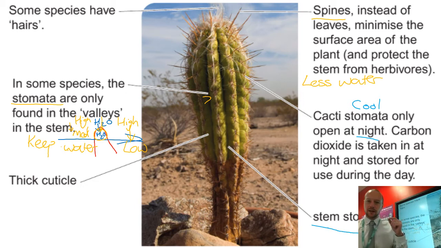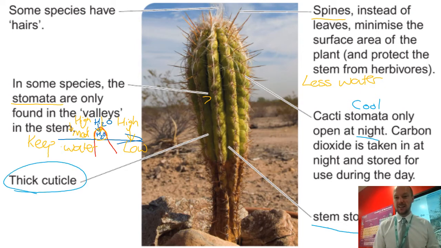So that's it. And then the next one is that the stems store water. It might not rain for a month in the desert, but when it does rain, the plant can soak it up, and it's got these really meaty stems which store lots and lots of water. They swell up, and they can store that water for a long time. Right, the last adaptation is that they've got really, really thick waxy cuticles, and again that's just to stop water evaporating from the surface. So they are the adaptations of cactuses.